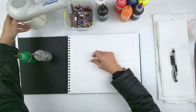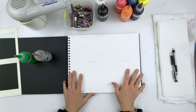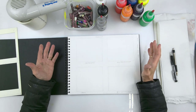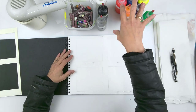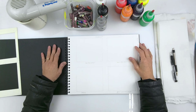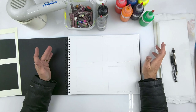So I want to then use what I learned from these many studies, and then work on some larger paintings. That's what you all want to do. So whatever it takes. Acrylic, even if you don't work in acrylic, again, you don't need that many colors. I've got six over here and these three guys. And you can buy any beginner acrylic set for probably under $20. You don't have to be professional grade or anything.